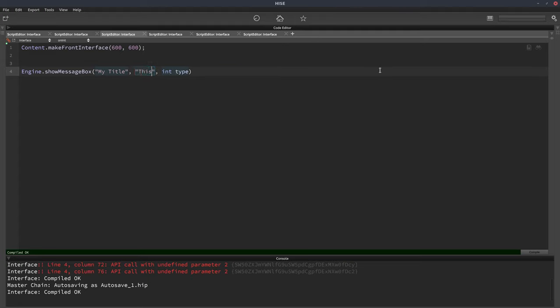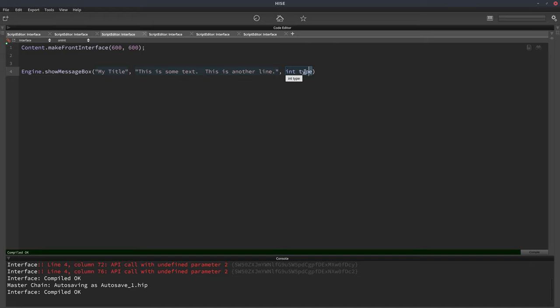So we could write, this is some text, and then to go to the next line, we just put two spaces. This is another line. So that's just using markdown for adding two lines. But if you go to the HISE docs, you can find out more about the markdown syntax that HISE supports.